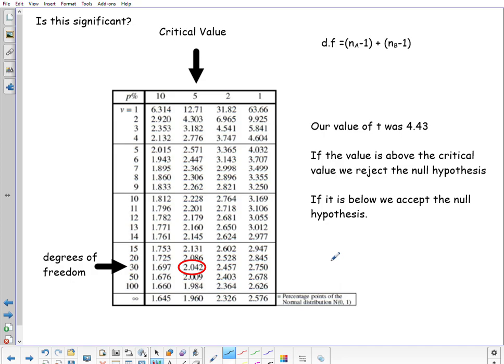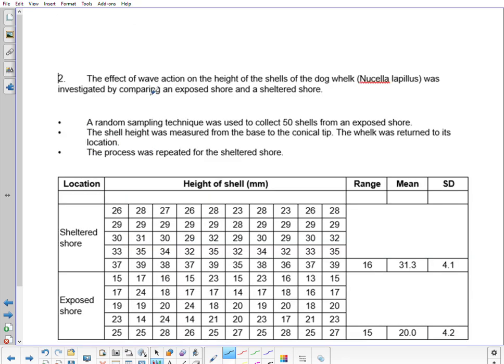Okay, so what I'd like you to do now is to have a go at the question that's attached to this homework. It is fairly straightforward. You do not have to do any of the standard deviations. They've given you the means and they've given you the standard deviations. So just make sure you open up the question that's attached. This is just a quick snip of it. Make sure that you open up the question, have a go at the question, and please see how you get on. Okay, thank you very much.